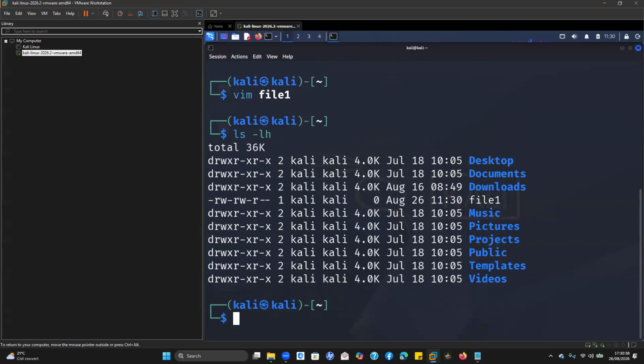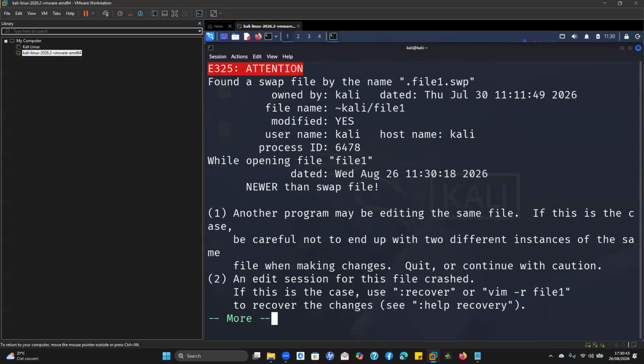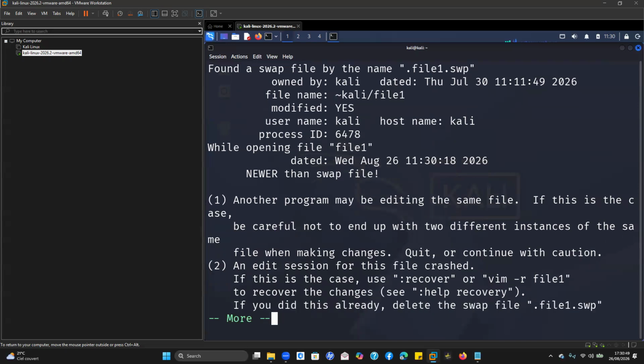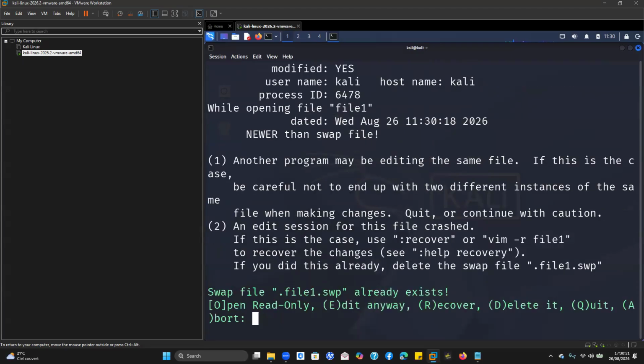So if we go vim file one, what does it tell me here? It says it cannot work with a file by the name file one. Okay, it's not working here.